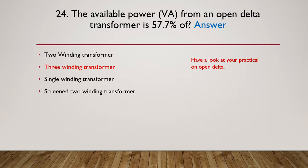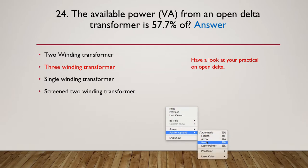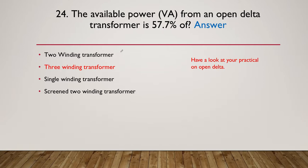Okay, here's the answer. It's 57.7% of a three-winding transformer. I quite often have students get confused, and they often go for two-winding transformer, because an open delta does have two windings. That's very, very true. It only uses two windings, but it only has the effectiveness of 57% of a three-winding transformer. So don't get confused between the two windings and the three windings. It's 57% of a three-phase transformer that had three windings rather than an open delta, which only has two.